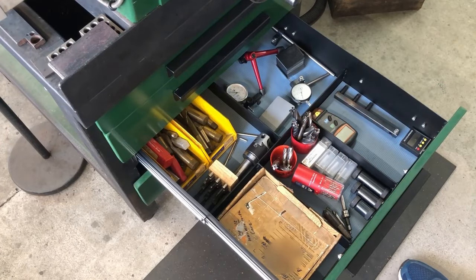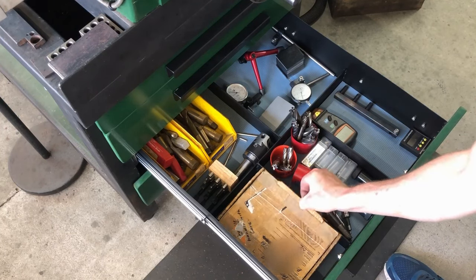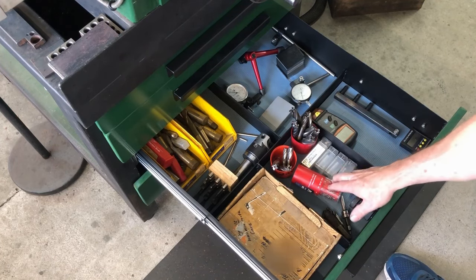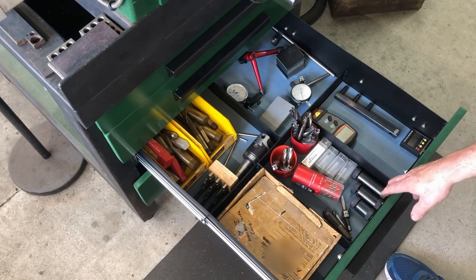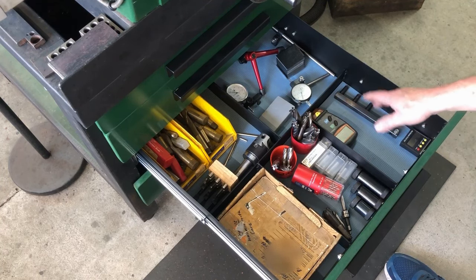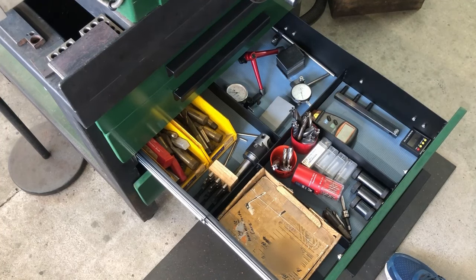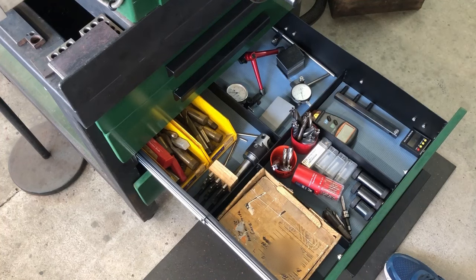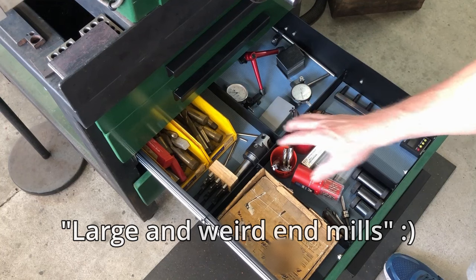Here's the second drawer. The end mills is kind of in the front here. There's a bunch of them in this box here. I really need to sort them all out. There's some drill bits there, some dovetail end mills here, my machinist jacks. This side, some measuring equipment. There's the tachometer there that I use until I get one put onto the mill here. There's an angle gauge there, and I've got some dial gauges over there. The larger and more weird end mills down the back, and there's the boring bar there.